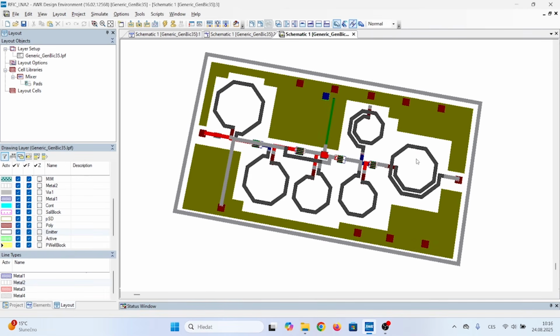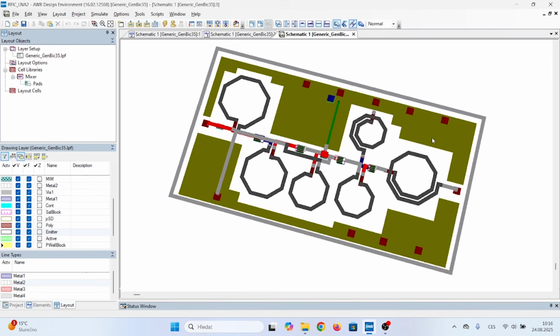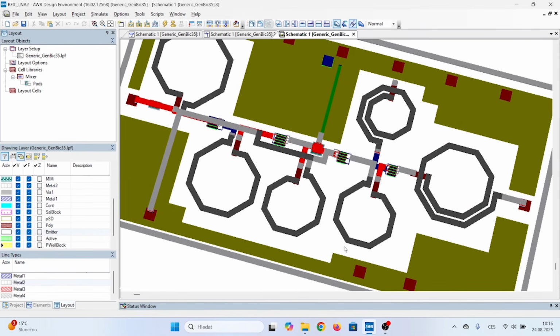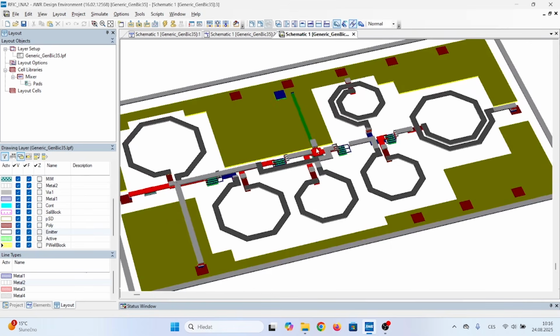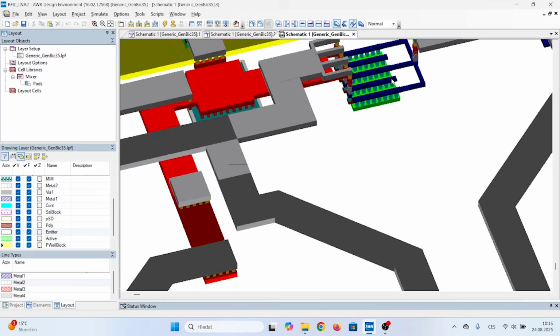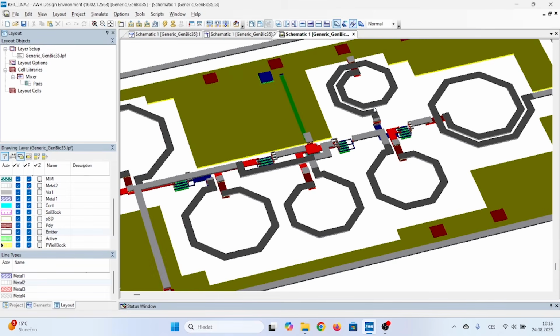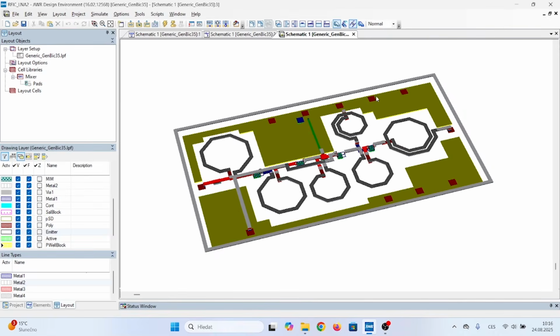You can see our inductors here. Inductors are metal 4, which is the highest level metal. You can see our ports here, and our capacitor, and this is our MOSFET transistor. So you can see all the components visualized here.